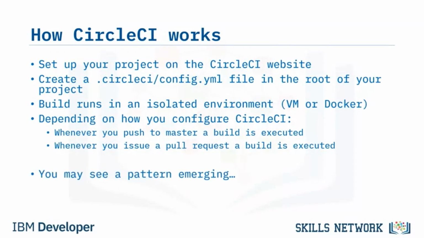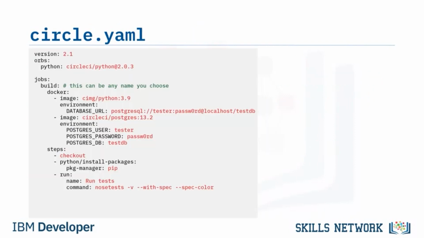All of these tools in this lesson support both native and Docker builds and specify the pipeline instructions as code, like in the Jenkins file in Jenkins. So let's take a look at an example circle.yaml file. CircleCI natively supports languages such as Clojure, Java, JavaScript, Python, PHP, and some others.